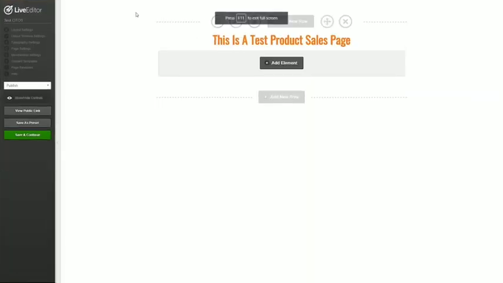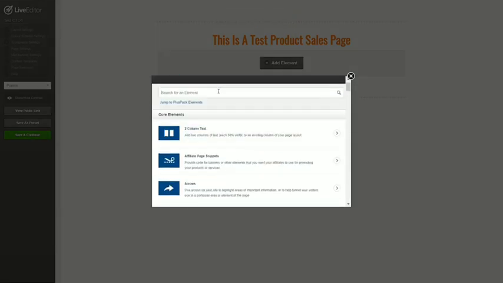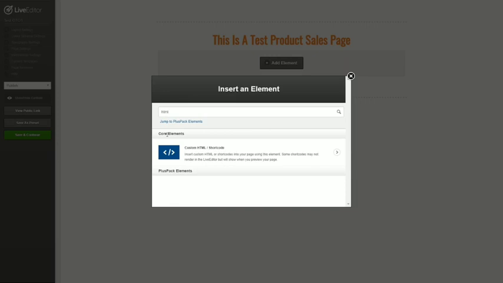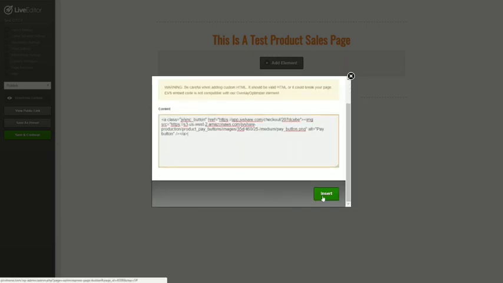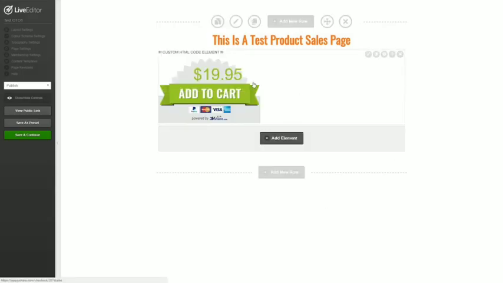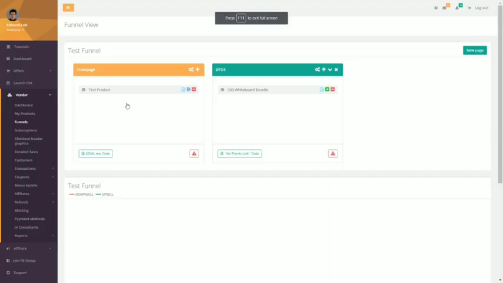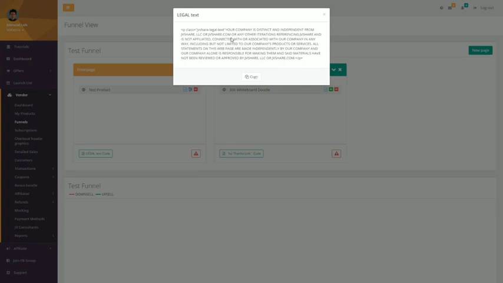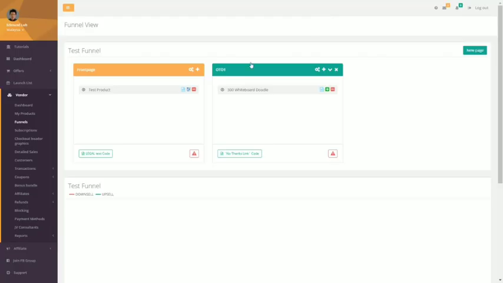You may put this in any page builder or HTML of your choice. So in this video, I am using Optimize Press, and I'm going to paste the buy button code in. And as you can see, the buy button will appear, but we are not done yet. The other requirement is that you must insert the legal text code before you can validate this. So click on legal text code, click copy, and we're going to paste this onto the website as well.